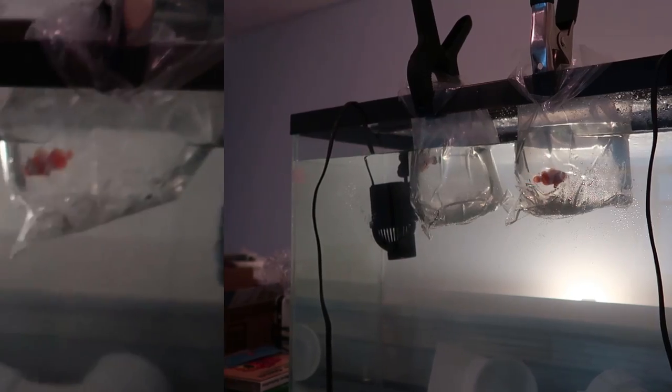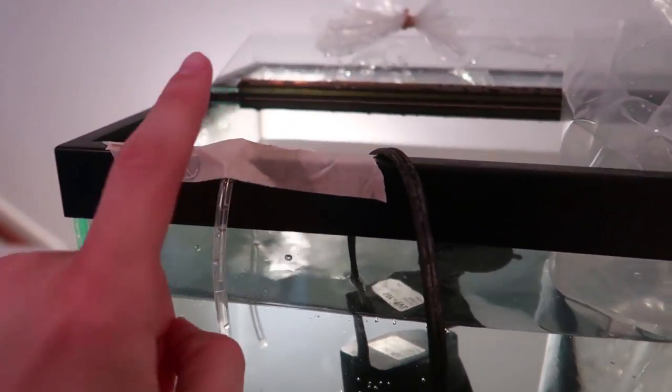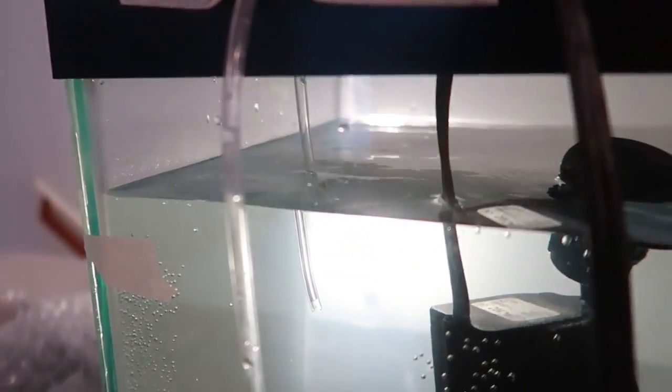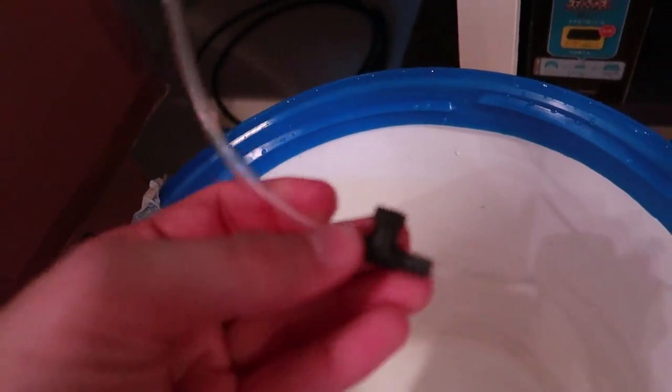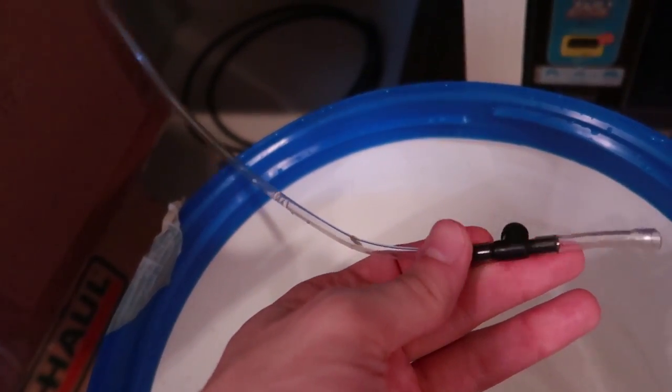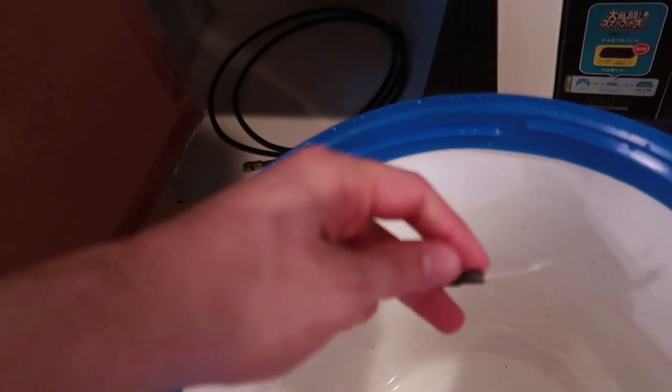I got out my trusty jerry-rigged piece of inline tubing, a tiny little pinwheel valve, and some duct tape, and I set this system up. You can definitely go to Amazon, spend a couple bucks, and buy a little fancy pump thing. But if you've got any of the tools laying around, you can totally do this yourself. For this acclimation, I was aiming at one to two drops per second. This is a little bit slower than how I normally do it, but I feel like saltwater fish are a little bit more sensitive to parameter swings than freshwater fish. My goal at the end was to have about three times water volume inside my container from when I started.